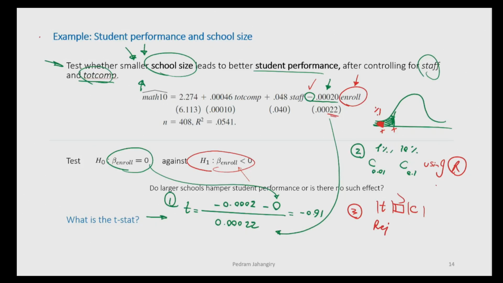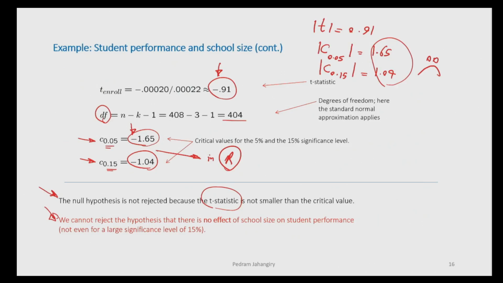Look at the standard deviation. Standard deviation is large, so 0.0002 versus 0.00022. It means that only one standard deviation from this number is going to change the sign completely. One standard deviation above that number, it's a positive number. One standard deviation below that number, it's a negative number. So your story is completely changing sign if you work with another sample, or another sample, or another sample. So that's why we say that this is not significant.